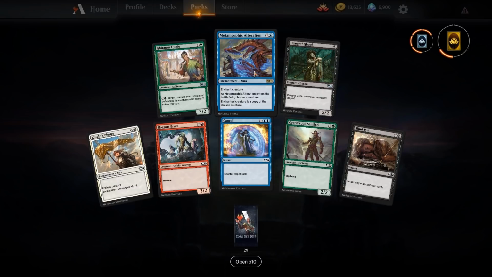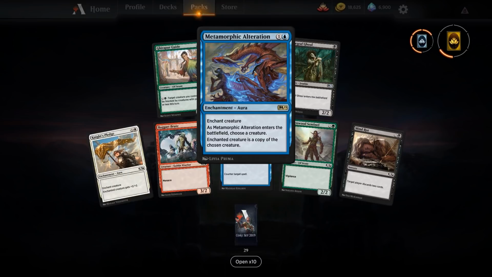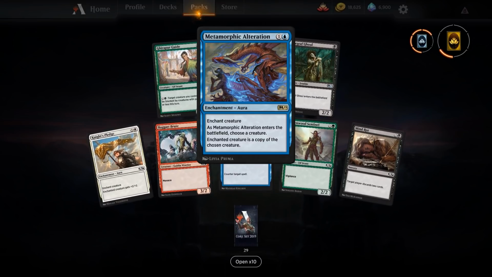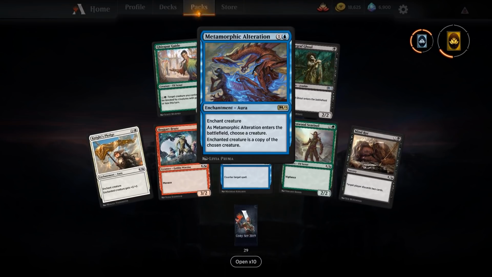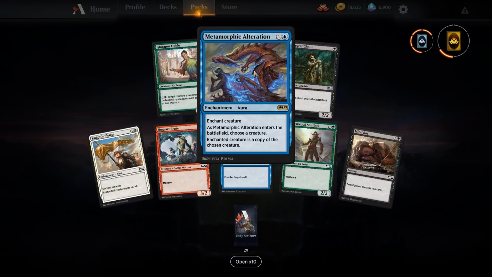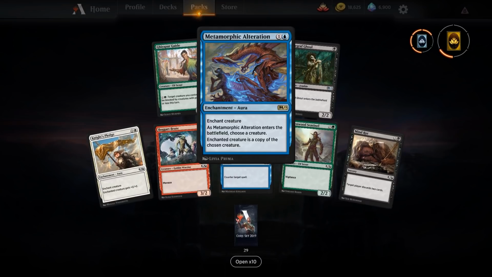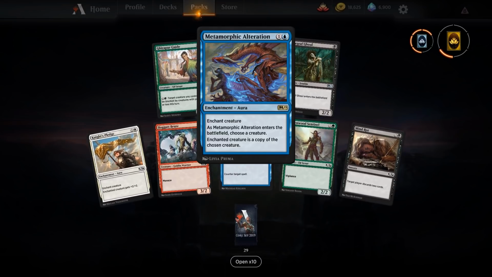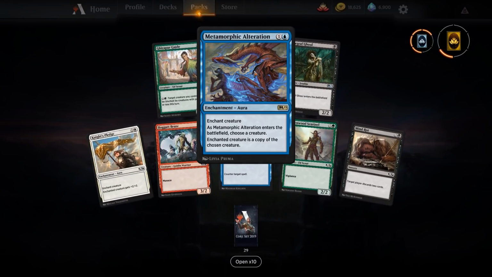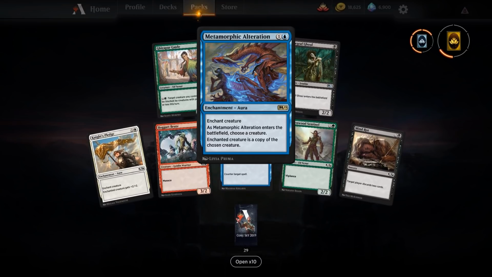Alright. Metamorphic Alteration. 1 and a blue. Enchant creature. As Metamorphic Alteration enters the battlefield, choose a creature. That creature becomes a copy of the chosen creature. So, we can choose any creature. It's not just our own. We can enchant any creature, not just our own. So, we could, in a roundabout way, use this as a removal spell if there's a legendary on the field. We could legend rule something. Sure, I guess. I don't know. Meh, I guess is the answer to that one.